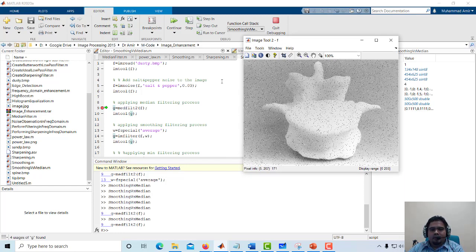We set 0.03, which represents the density of the noise inside this image. If you put a small value, the dots are not so many inside the image.